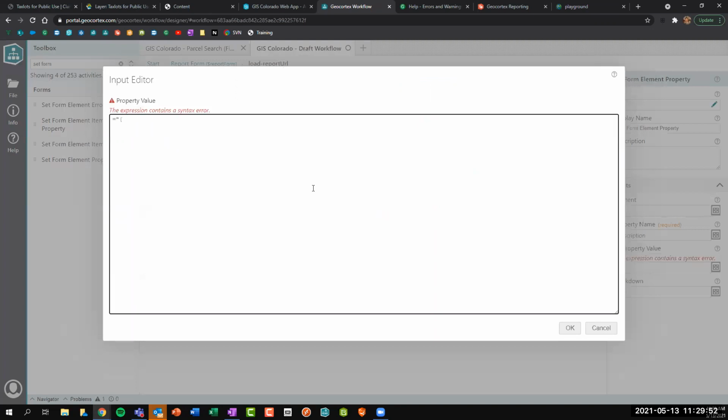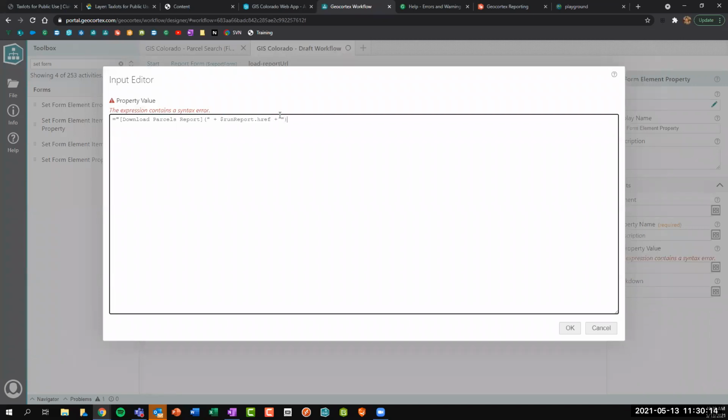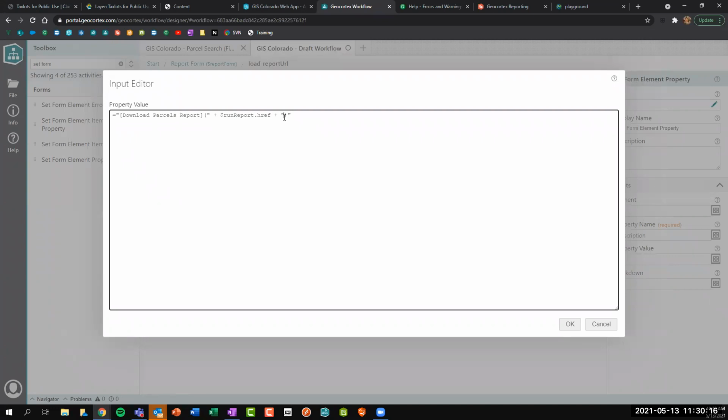In short, anything in square brackets will be what you want to present the user with as a clickable link, and anything in parentheses will be the URL. So I'll just connect this to my run report href, which will be a URL, and then close this with my parentheses. That looks good. That'll render this as a clickable link that says download parcels report.